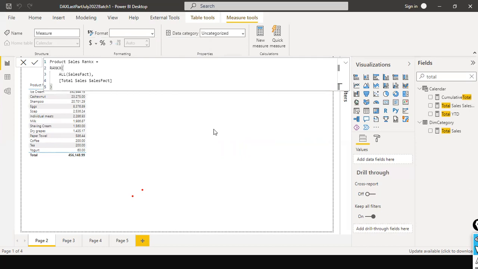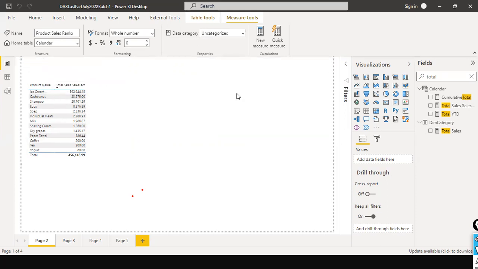Okay, I just did this. If I don't use ALL, what will happen is for each and every row, it will do the ranking for the items that are displayed here. It will put 1 1 1 1 something. I don't want that to happen. Take the total sales amount, and then for the total sales amount, do the ranking for this one.